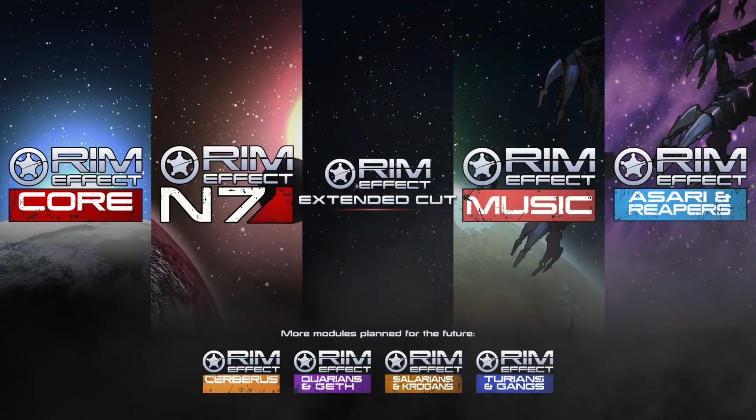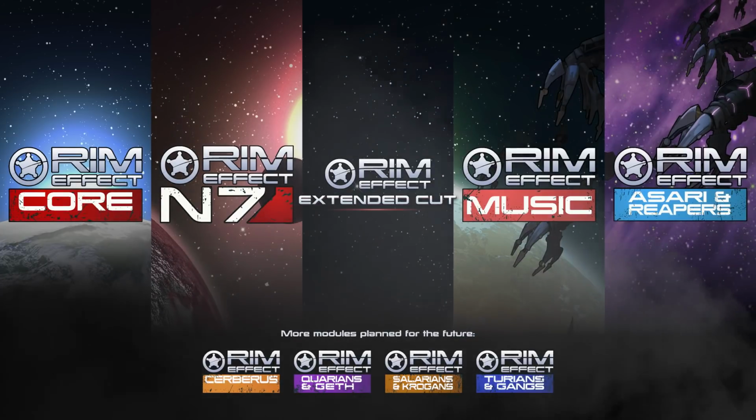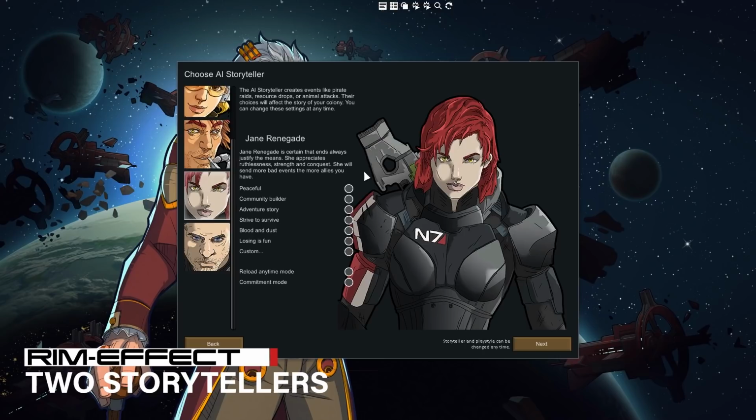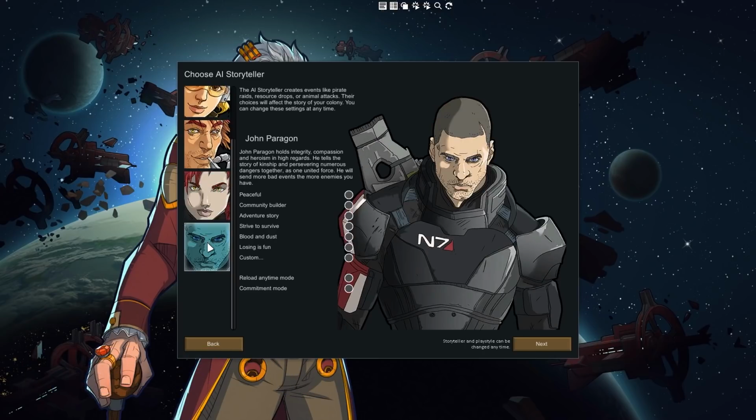Without further ado, as it's already taken a while, let's just dive into what content we have prepared as part of the core module. RimEffect Core launches with two unique storytellers. John Paragon will reward players for creating strong alliances, whilst Jane Renegade will do quite the opposite. She rewards you based on how many enemies you have made.